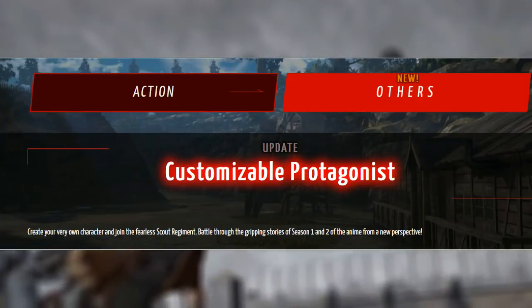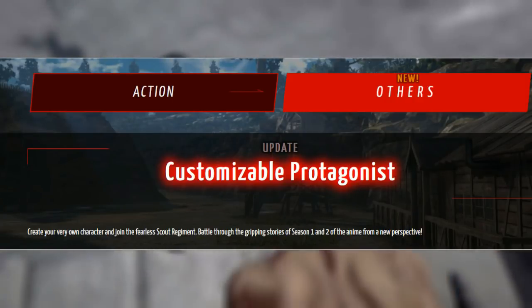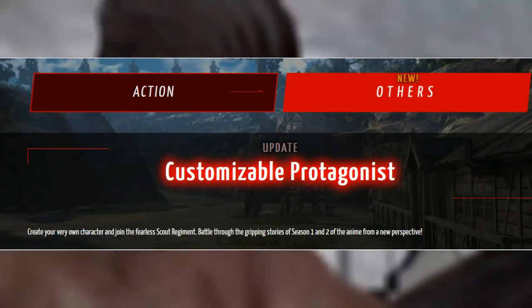But first is a customizable protagonist. Create your very own character and join the fearless Scout Regiment. Battle through the gripping stories of season 1 and 2 of the anime from a new perspective.